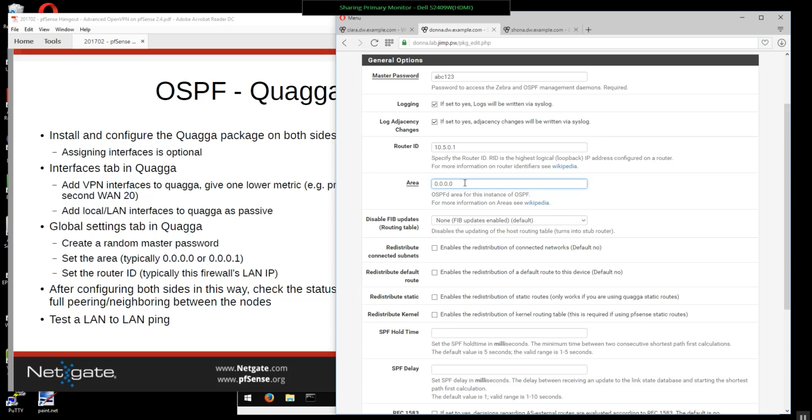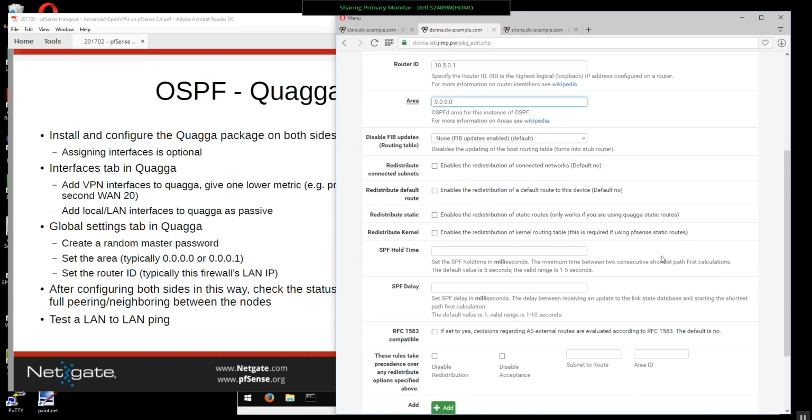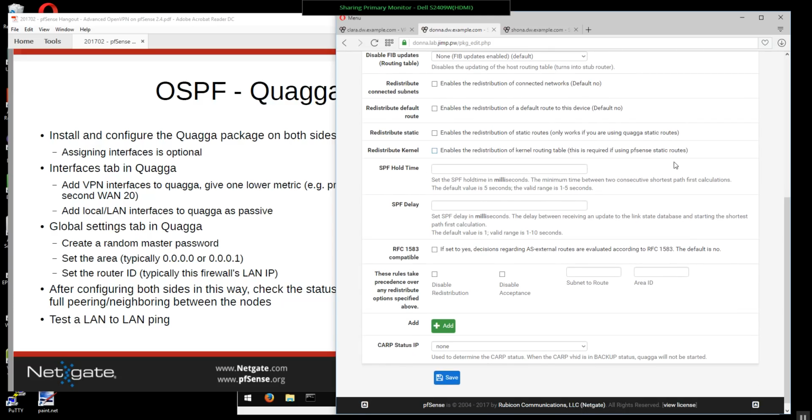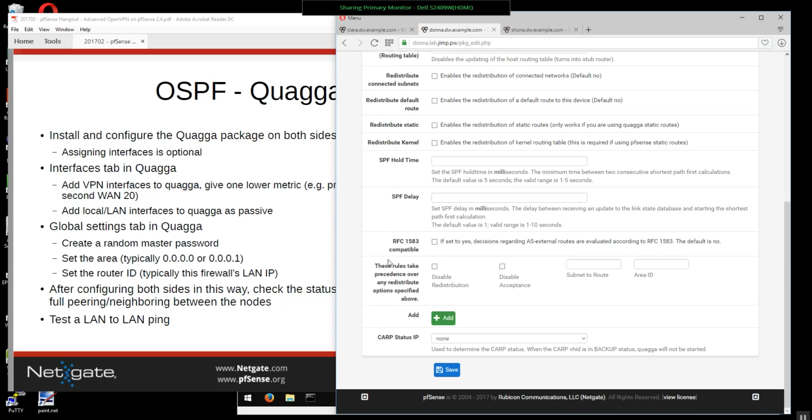If you have multiple areas, where you're connected to different distinct routing groups, you can use, obviously, a separate area, if you need to specify a particular one, or you can put interfaces in different areas, but that's beyond the scope of what we're doing today. And you don't have to set anything else at all on the rest of this. You could mess around with the other options depending on what you want to distribute, like redistribute kernel would redistribute routes that are in your firewall routing table, which are static routes on pfSense or routes you've learned from other things like other VPNs. And there's other things you can tweak, like your hold time and delay, and where you can tweak the timers so it's either more or less prone to detect failures.